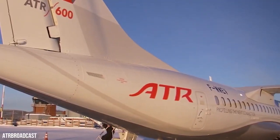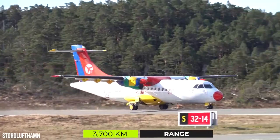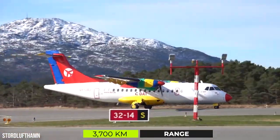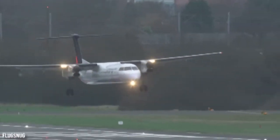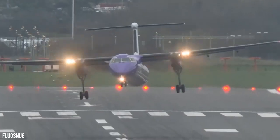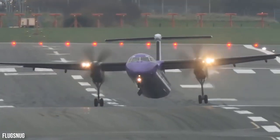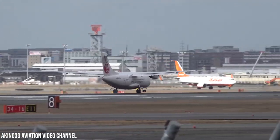Some pilots share that the range of the ATR 72 can be increased to 3,700 kilometers, with a cruise time of eight hours. There are many examples of ferry flights with ranges much longer than the published commercial range. Azul has flown from Santiago, Cape Verde to Natal, Brazil as part of its ATR 72 ferry flights — a range of 2,639 kilometers, far more than the advertised 1,404 kilometers.